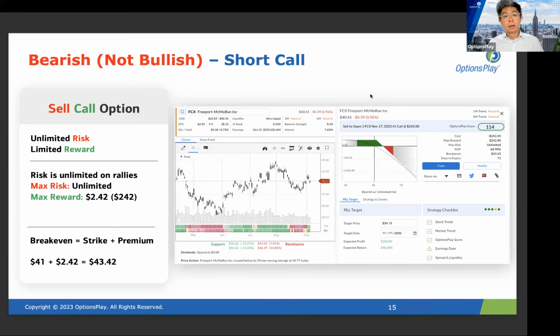Perfect. Okay. So, that is the fundamentals of buying versus selling options. Like I said, a lot of times I get the question from traders, what's better, buying or selling options? And I always say, there's no right answer. It depends on what your views are in the market. When you think the stock's going to make a big move, you're generally better off buying an option because you're going to be able to get that asymmetrical risk reward ratio working in your favor.